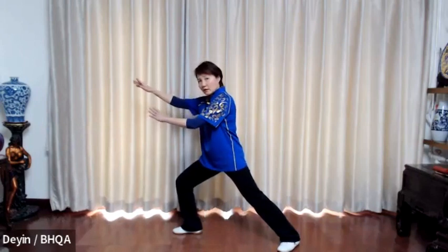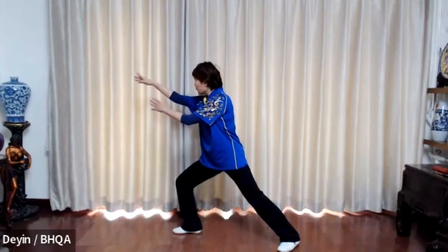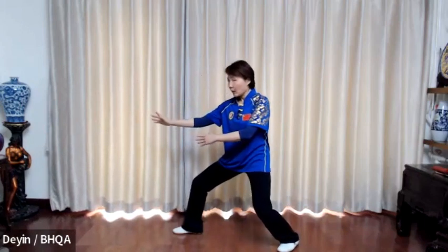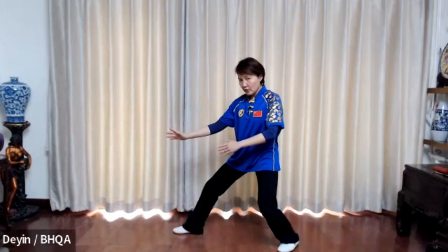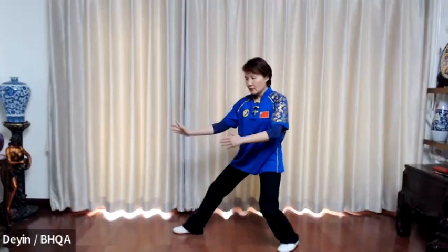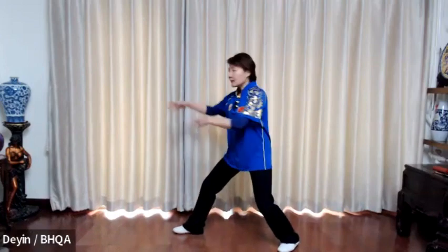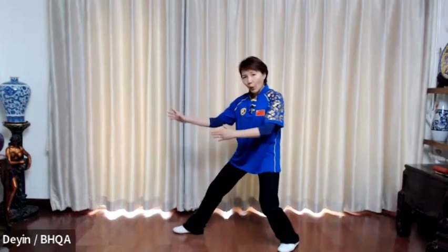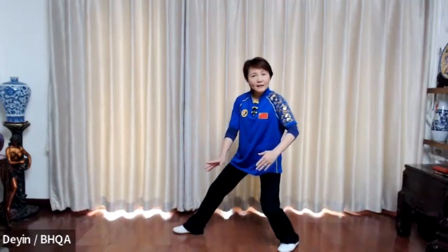extend your lower hand up as if you're guiding the incoming arm down, as if you're pulling downwards, backwards towards the side of your hips. Guide your opponents down. Lu is guiding. Remember, we're not applying force to pull. It's guiding and following and inviting inwards.